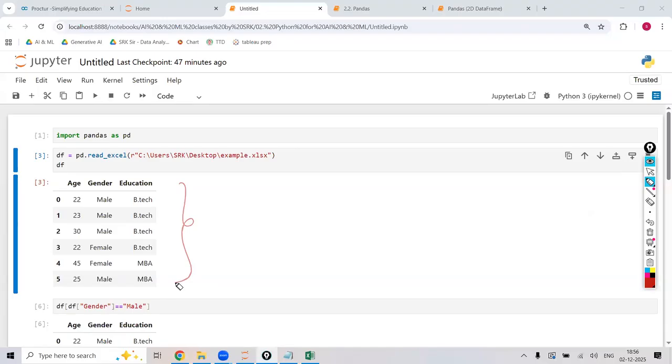Or the minimum age of males? What is the minimum age of males? That is the question: minimum age of only males. I'm asking only the males, not the females. Similarly, I'm asking the question, minimum age of females.